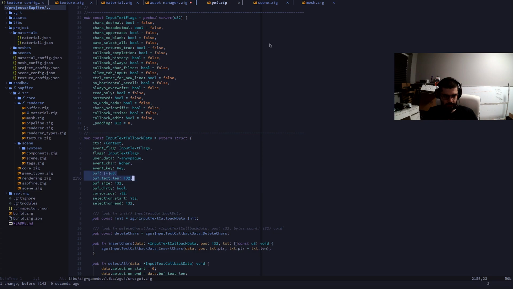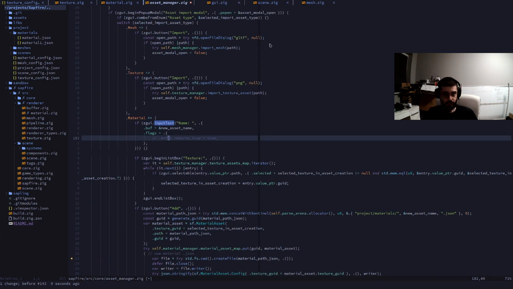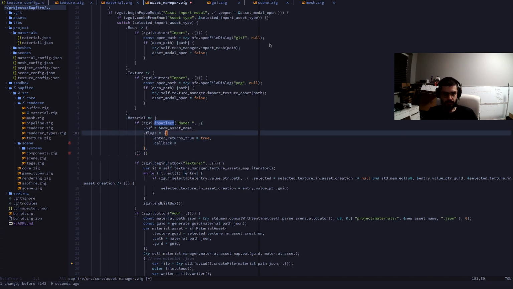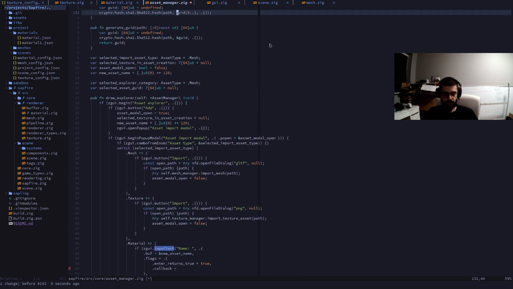So I'm only interested in these two, right? All right. So enter returns true, and then callback, I think. And then we will create a little function.